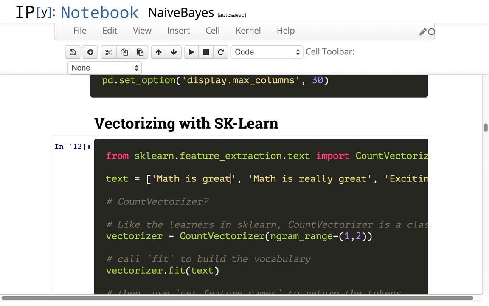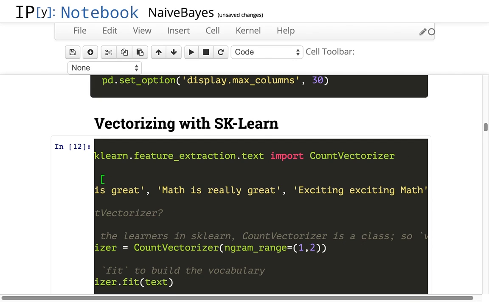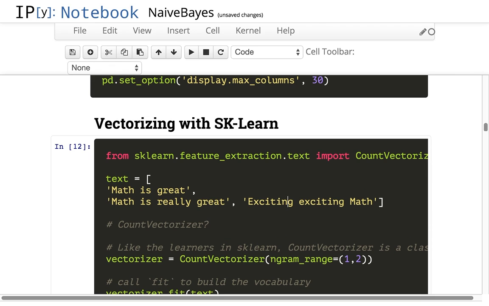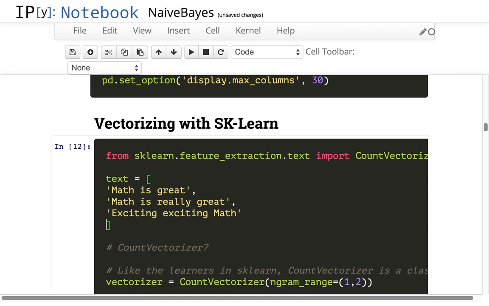Each one of these, by the way, would be an instance in our training set. We see there are some words that are repeated here. There are some words that are relatively meaningless, like is, not. Sometimes we call these stop words. Any document is going to have these frequent words like the, and, or.